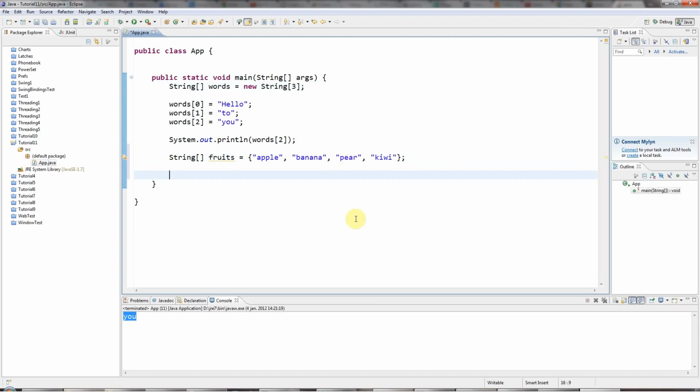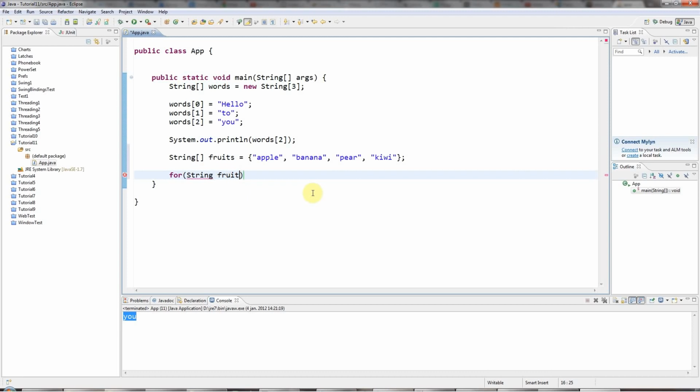I want to show you also a new way of iterating through arrays, because in the last tutorial we looked at using for loops with a loop index, and there's another way of using for loops without a loop index. I can declare a variable here that I want to set to each of the array members in turn. I'll call this fruit, let's say. So it's of type String because I'm going to iterate through an array of strings.